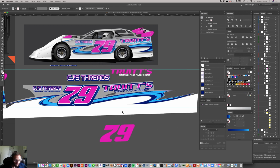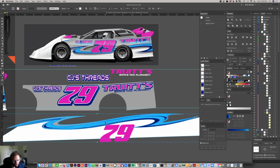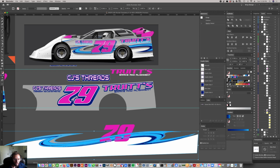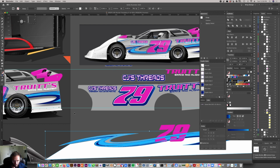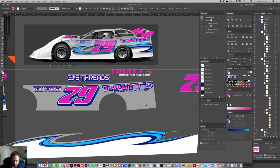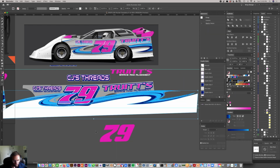All right, so now I want to work on the graphic and really get the graphic into a space that's going to be helpful for the design. One way you know you're doing something right is when you take the graphic away and everything still looks really solid and decent on its own. If you take the graphic away and it's like, oh man, this thing is a bummer, then the graphic probably isn't going to help it much. So I always like to make sure I'm working pretty solid, even without the graphic in there.